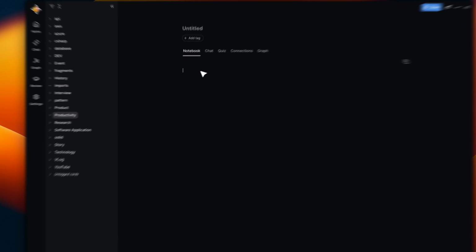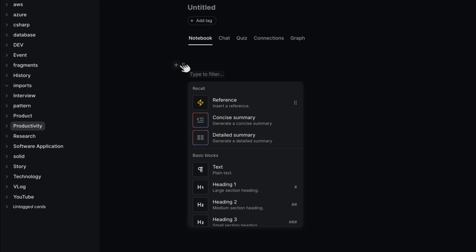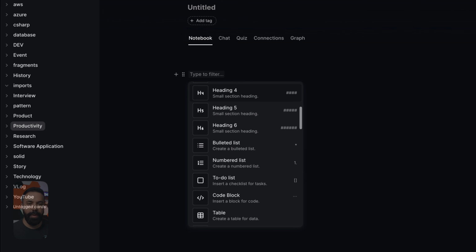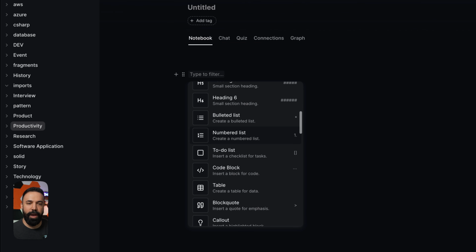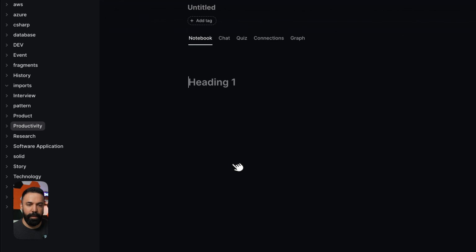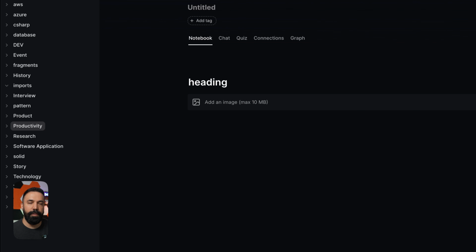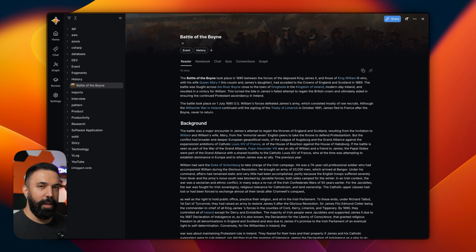And inside your new note, you can use / or this plus sign to expose this drop-down of commands. This is so convenient to have them all in one place. Look at it. For example, I want to add a heading. I just click on Heading and I start to type. And then if I want to add an image, it's that quick. Honestly, this command palette is so handy.